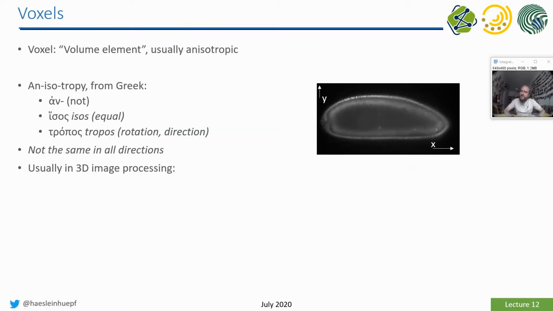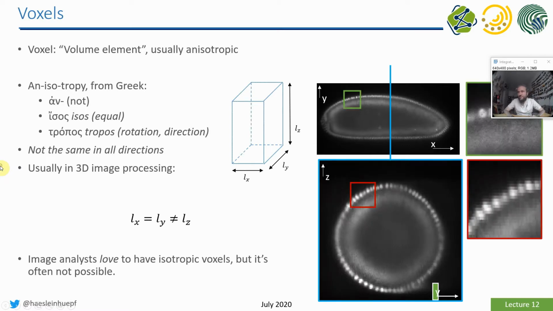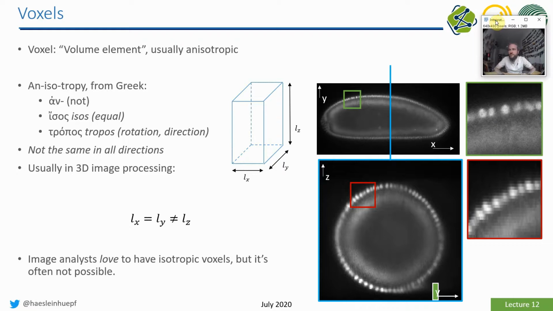Furthermore, we were talking about pixels and voxels, the picture elements and the volume elements, and typically in three-dimensional imaging microscopy, voxels are not isotropic, so that's why you see different visualizations of different planes. You see here an XY plane, a typical image with pixels, some noise and some background. And when you look in the YZ plane, for example, you may realize that you have these rectangular shaped pixel structures. This is a typical image of anisotropic voxel images.